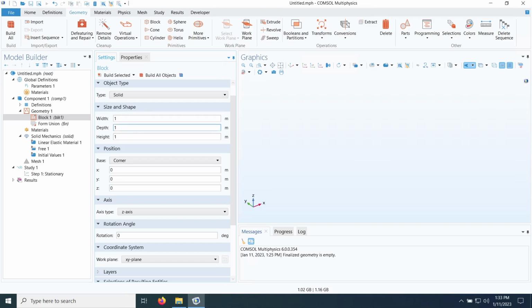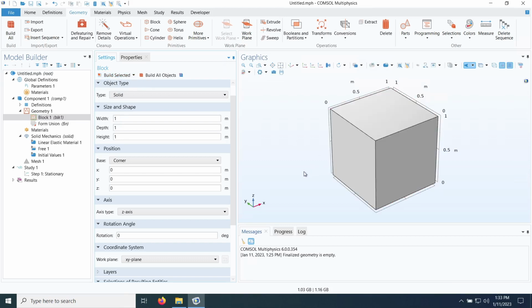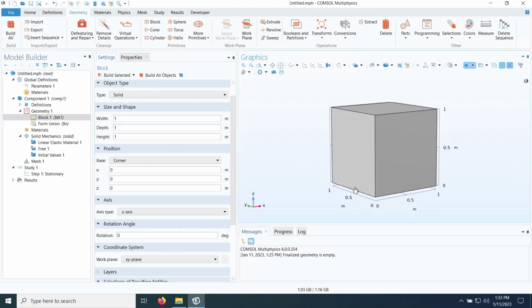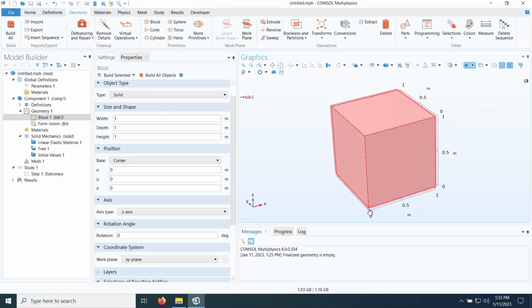Let's see what happens if I just leave the default values. And you see that I have a block 1 meter in each direction. It's the length. And the corner point, which is the bottom left corner, is located at 0, 0, 0.